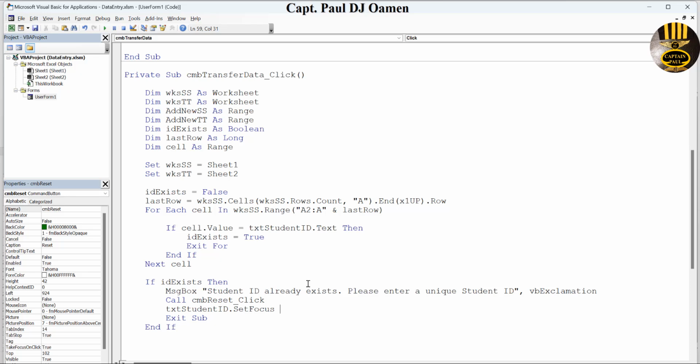Now the next thing that I'm going to do is check if the tutor already exists in cell number 2, then find the next available row for each of those, and then add data onto this worksheet. So let's do that.